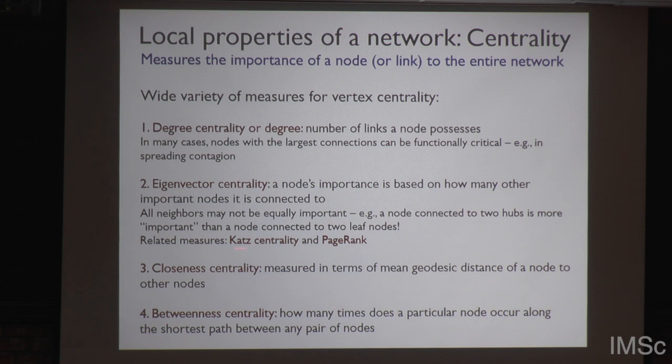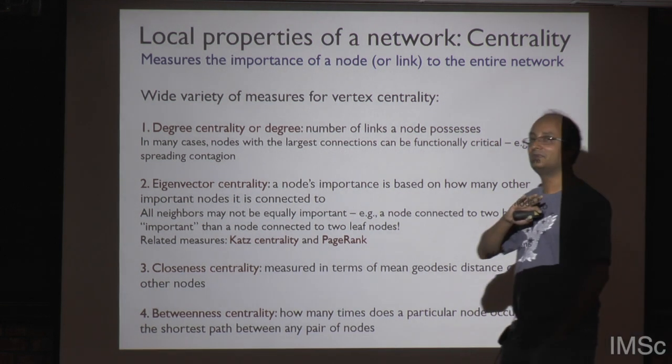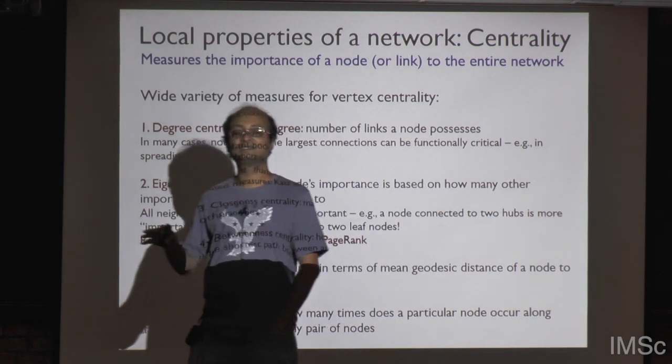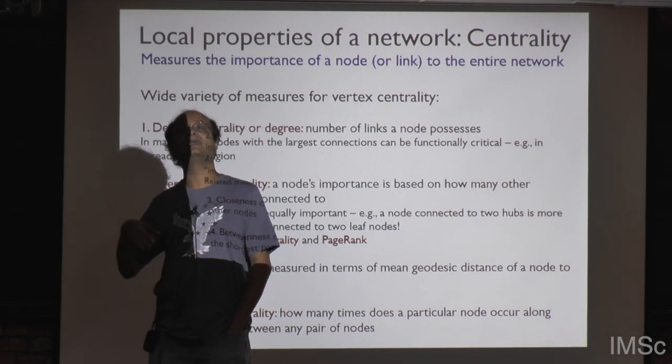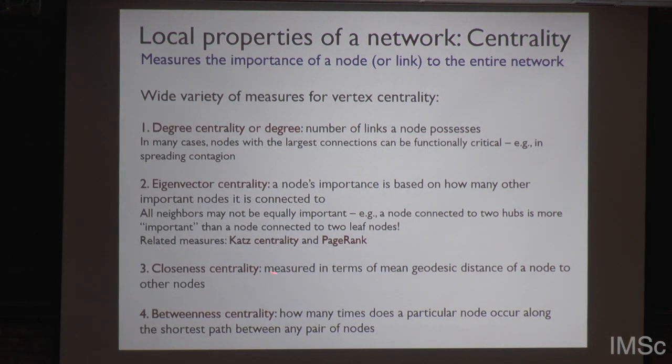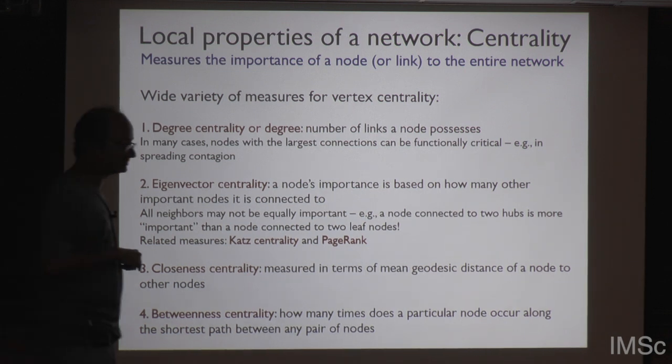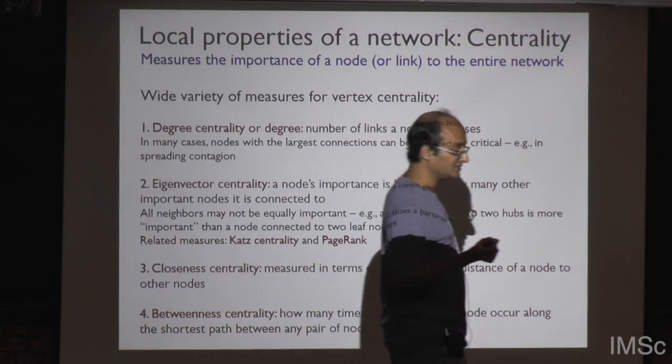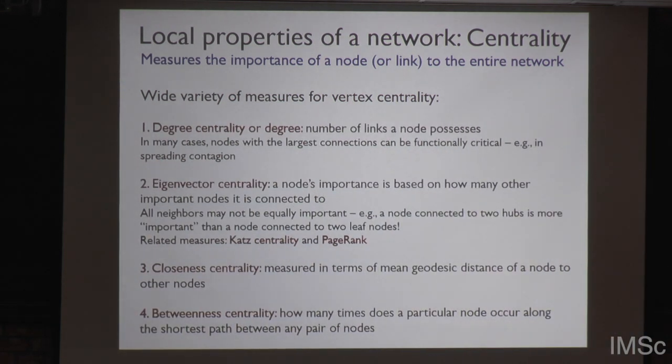You could also define other measures of centrality, like for example closeness centrality, which says what is the mean shortest path length starting from this node to the entire network. So starting from some nodes, it may be possible to travel to other nodes using a much shorter average path length than starting from other nodes, and that essentially gives differences in the closeness centrality of different nodes. And finally, you can have betweenness centrality. So this is the concept of gatekeeper nodes that I mentioned very briefly in yesterday's lecture.